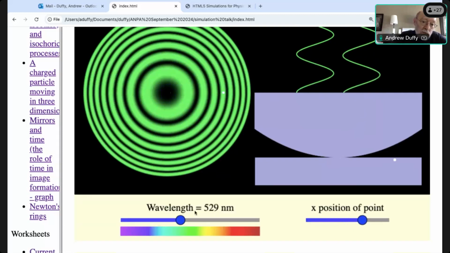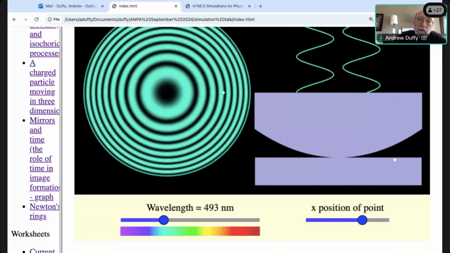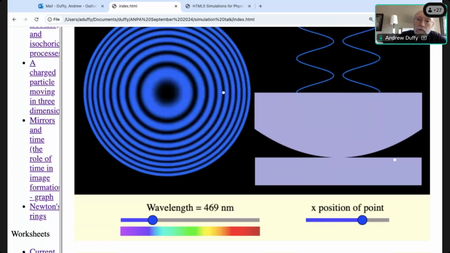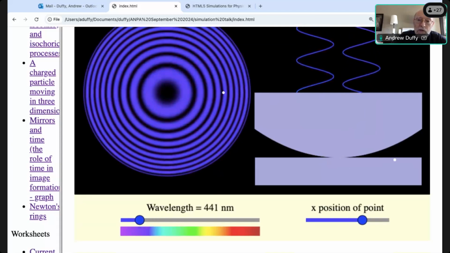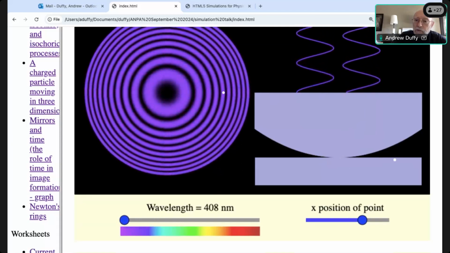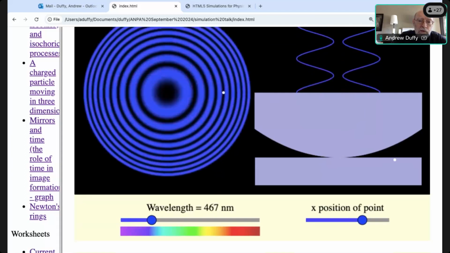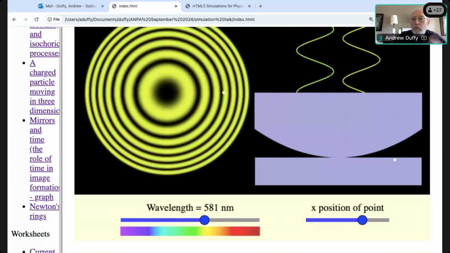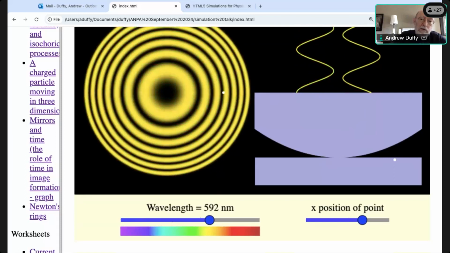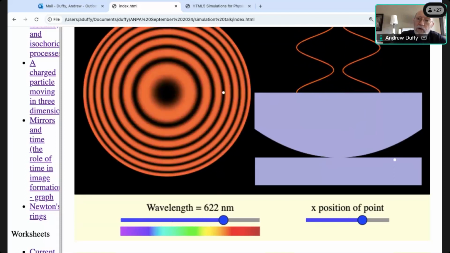But if you change the wavelength to something else, that same spot might be purely destructive interference or something in between, or you can get it back to constructive interference again, okay? So I think it's a nice way to demonstrate what the effective wavelength is, and you can really see why you're getting destructive interference. You've got peaks and troughs next to each other, so they cancel each other out.